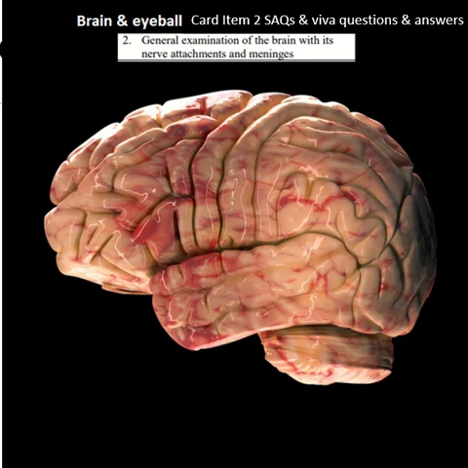Tell me the location of the choroid plexus: lateral ventricle, third ventricle, roof of the fourth ventricle. What do you mean by the choroid plexus cyst? They are fluid-filled cysts that may be formed during fetal development at the second trimester. Usually, it disappears. So this is all about meninges.